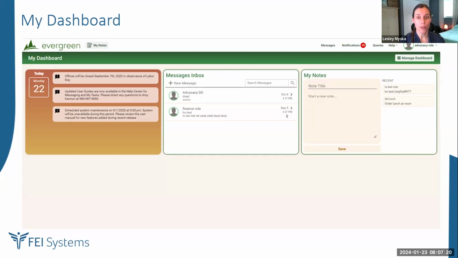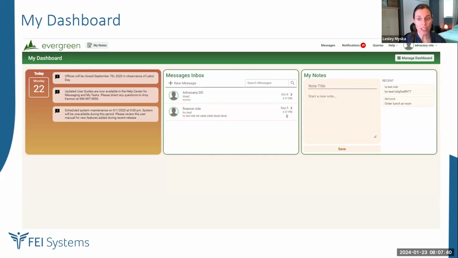Then over towards the right of the white bar, the next icon is the messages icon. This is a feature that is similar to email, but contained within the Evergreen system. To the right of that is the notifications icon, which is similar to ticklers in EIS.